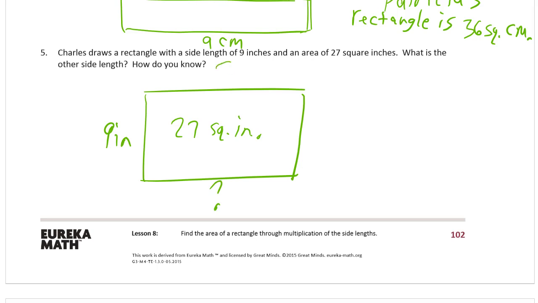And we know that the area inside is 27 square inches, but we don't know this side. What is the other side length? We know the opposite side is equal to the 9 inches, but we want to know the question mark sides. So we know that 9 times something equals 27, and we know that 27 divided by 9 equals something.